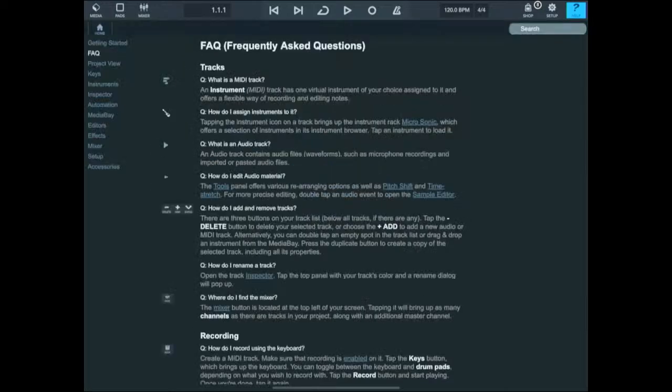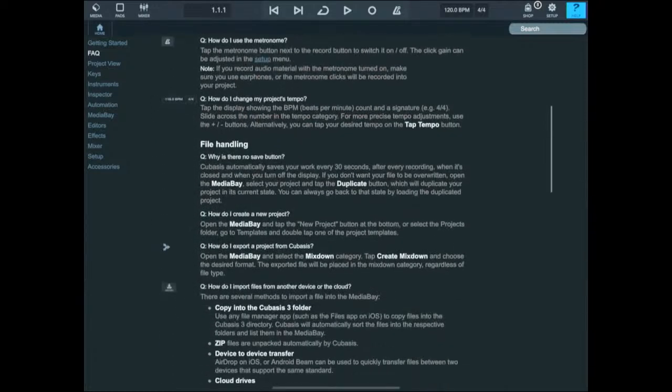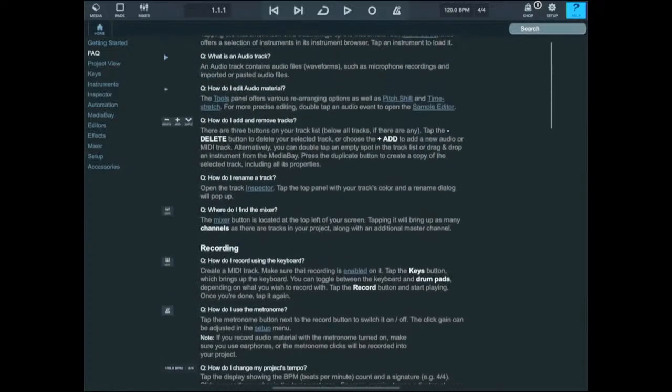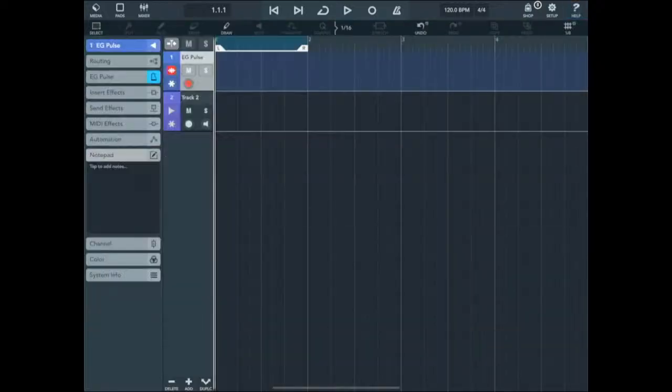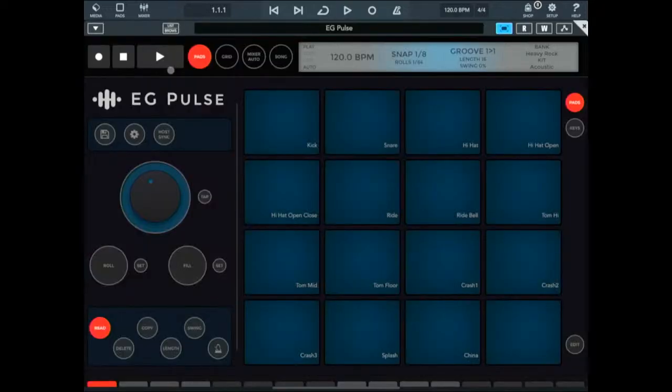It's not as in-depth and as cool as how Aurea Pro is, but I'll be honest, if you read the Aurea Pro instructions, the PDF that comes with it, it's like a novel. It's over 100 and something pages. It's pretty deep. But this is more like an FAQ kind of help thing. So there's questions and answers, which is pretty cool. I won't go too much into that, but it's there. So let's have a look. Now that I've found where the AUv3 section is, I'm thinking if I click up here, it opens it up.